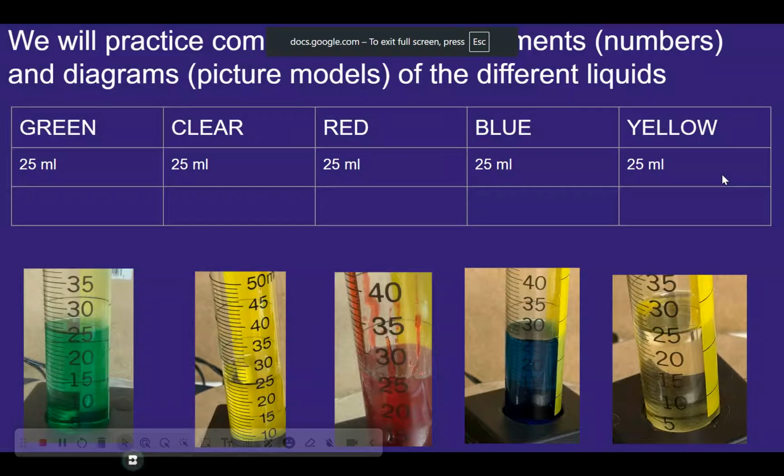Okay, in this video, I'm just going to talk about how you're going to do the same thing using ratios and proportional reasoning to figure out the mass of liquids and also to diagram what the molecules look like. This is going to help us answer our big unit question about why some of the liquids layer on top of other liquids.